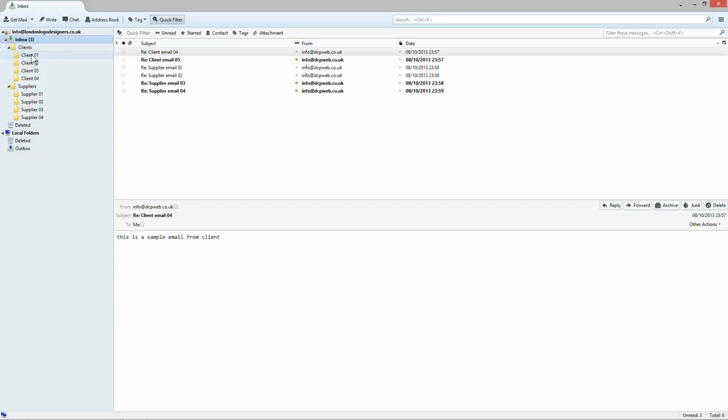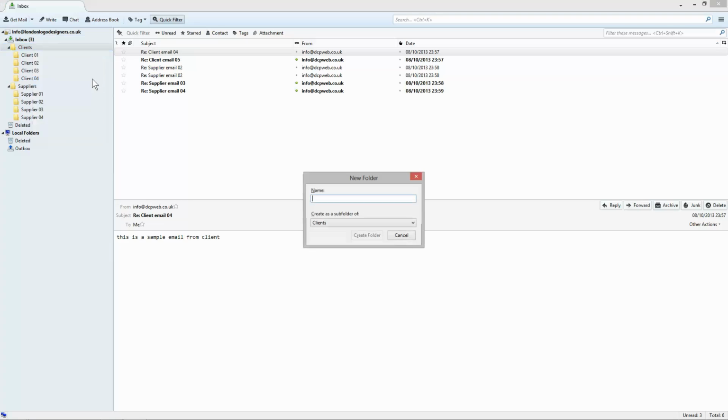And you can create subfolders underneath here as well. So if this was a client and you had many projects going with that particular client doing different jobs, you could easily right click on this folder and create another subfolder if you really wanted to, just to get it a bit more organized if you're running maybe 2 or 3 different projects, or you've got different supply chains. So that's another way of thinking about it. So we actually need one more here.